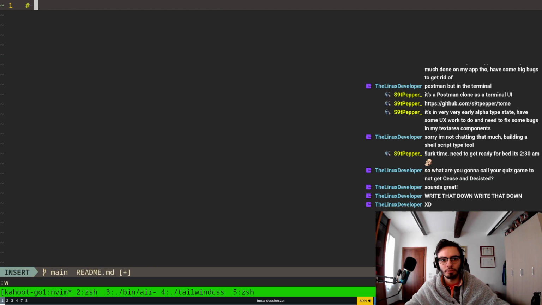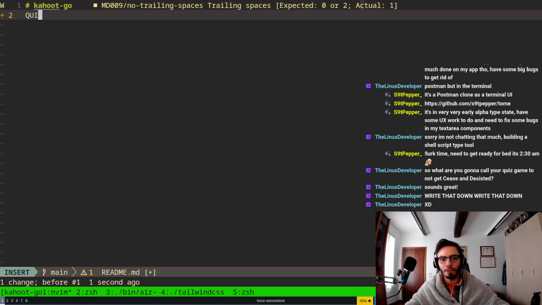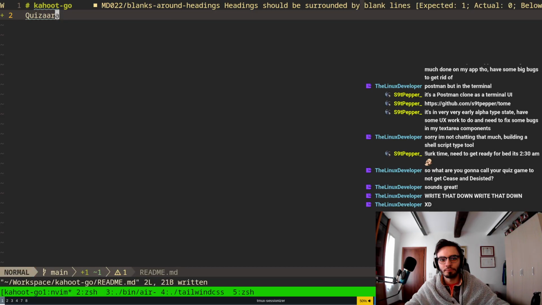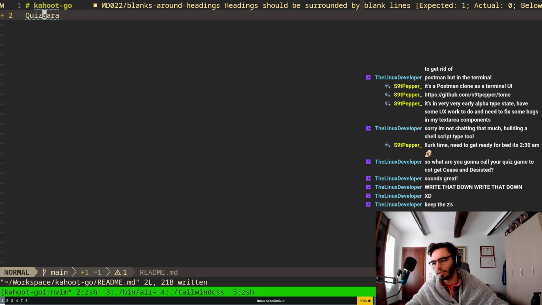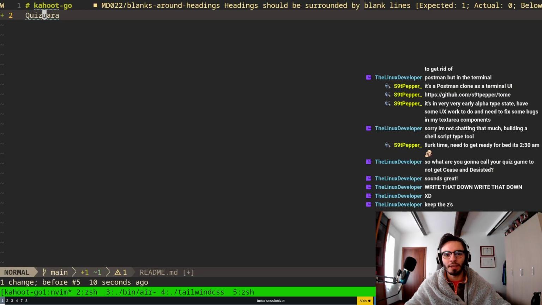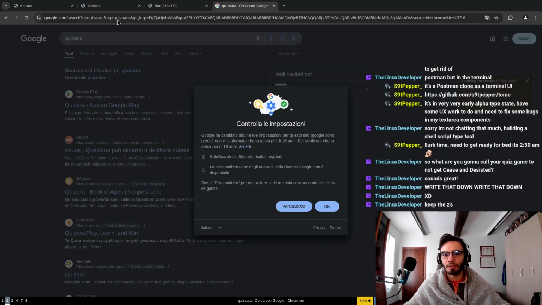Let's call it Quitsera. With the Z it looks weird, with the S it looks weird, with the Z it's Quitsera. Keep the Z's. Quitsera. Great. Let's see if ChatGPT can put the pronunciation.